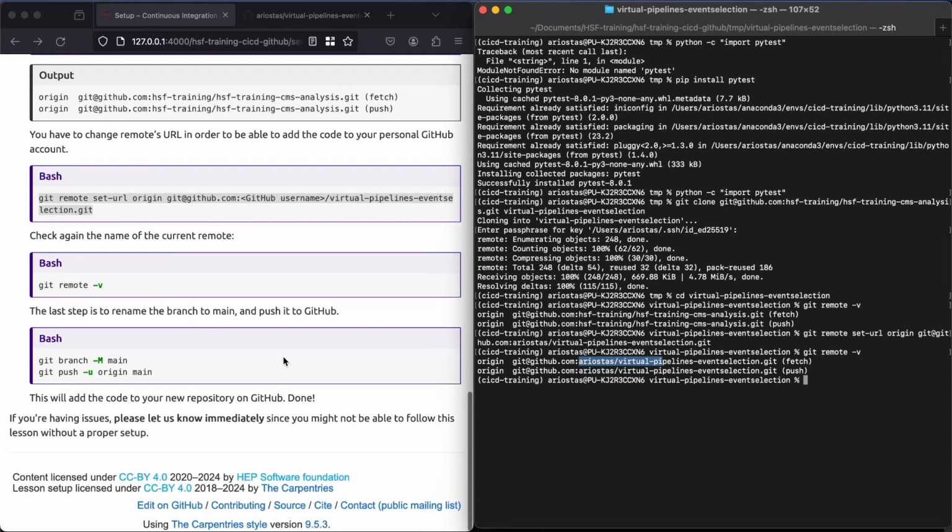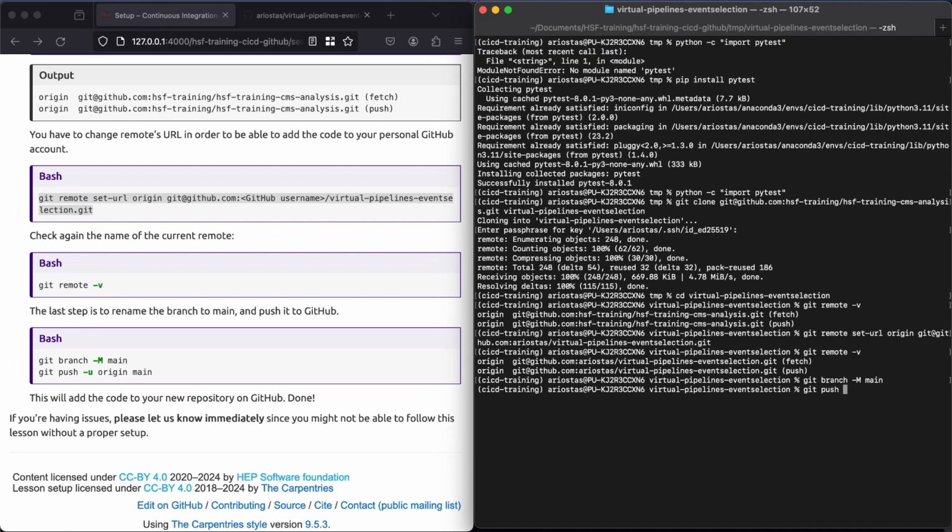So the last step we need to do is to change the branch name to main, which is more standard nowadays. And then we can simply push this main branch into our GitHub repository.